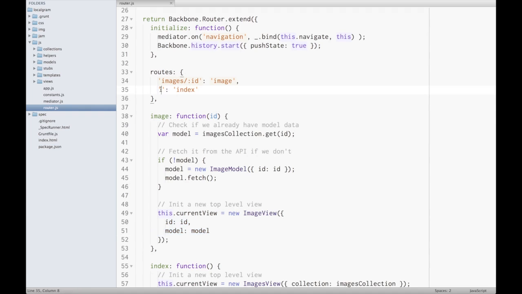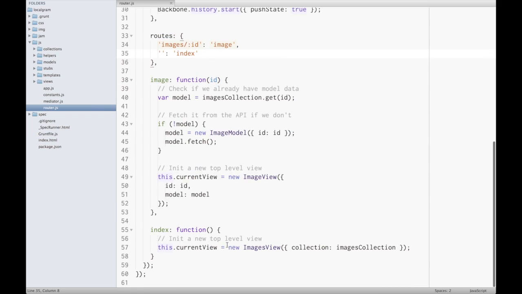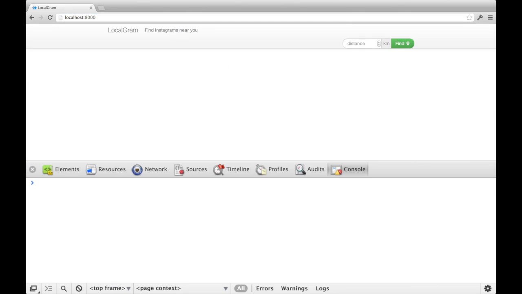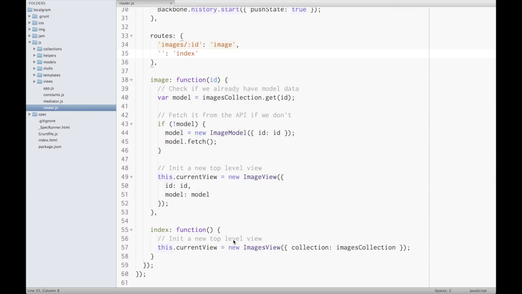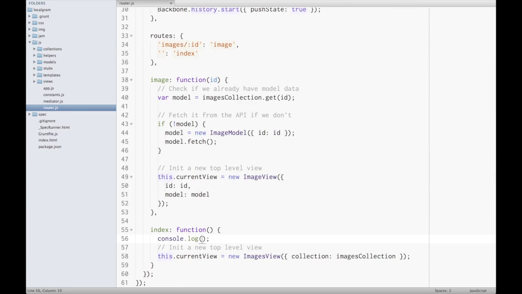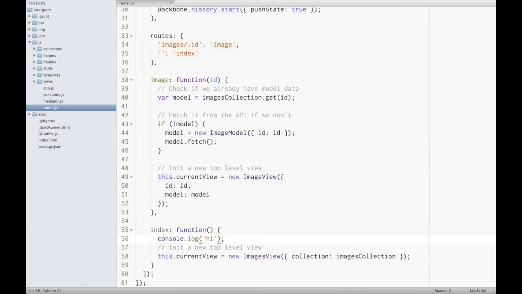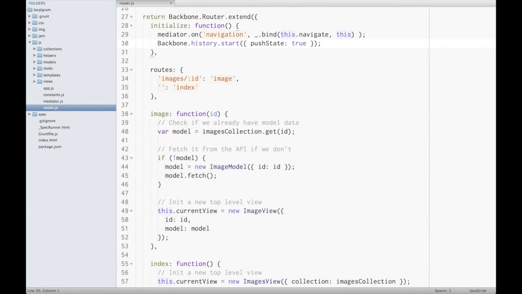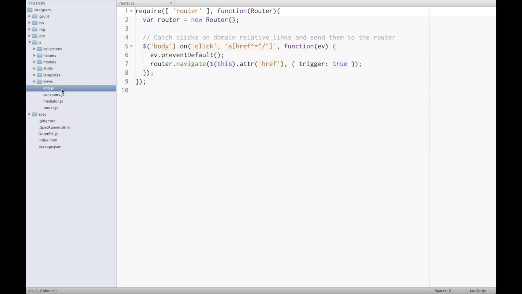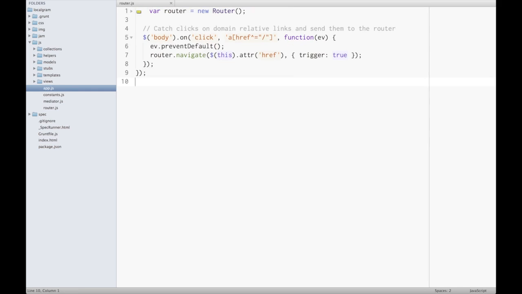The last route in your routes hash should just be empty, and that will represent your index, which I have down here. So my app knows to do something when it hits the index page. And I can show you that function getting called when you hit that route. So we've got our router class set up, but we need to instantiate that as well. And that would tend to be the top level first script that you run. Don't worry about the require.js stuff that I've got going on here. We'll cover that in a separate chapter.